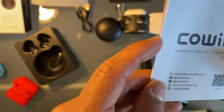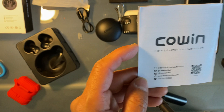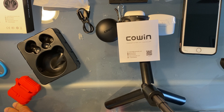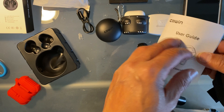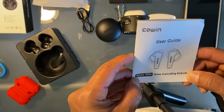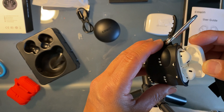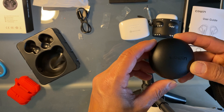If you have concerns, contact coen audio dot com. One of the best support systems — I have two other products from Coen, and when the big ones got damaged within less than a year of use, they happily replaced them at no cost to me. That's why I have these other pairs. As for price, Apple would cost you $200 to $300, but the Coen at $70 is decent and doesn't break the bank.